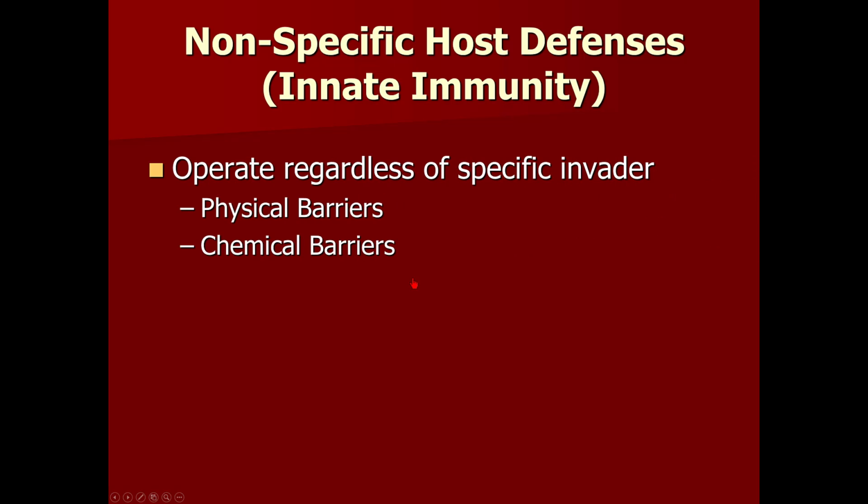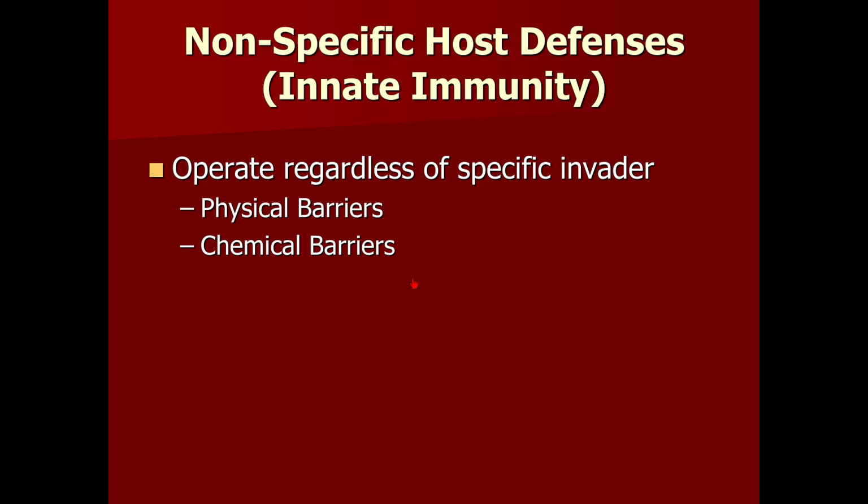Now, the one thing that is important to note is that this non-specific system operates regardless of invader. So think about a castle, right? A castle has lots of defense mechanisms, like an old medieval castle. What are some of the physical barriers that a medieval castle may have that prevents people from attacking it and taking it over? Okay, a moat, right? We surround the castle with this wide body of water so people can't get in. It doesn't matter what kind of person it is, whether it's a cart or a horse or a person. They can't cross that moat, right?